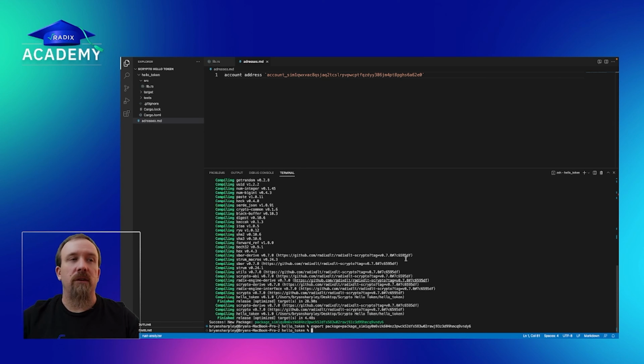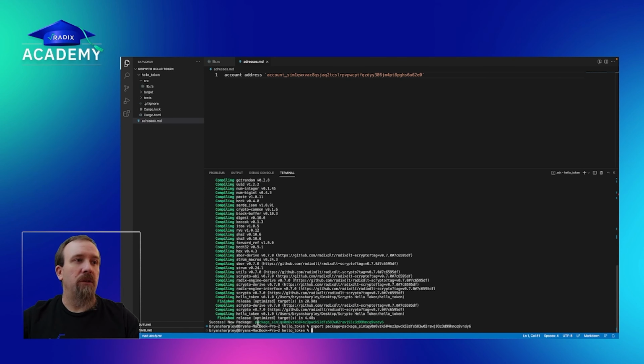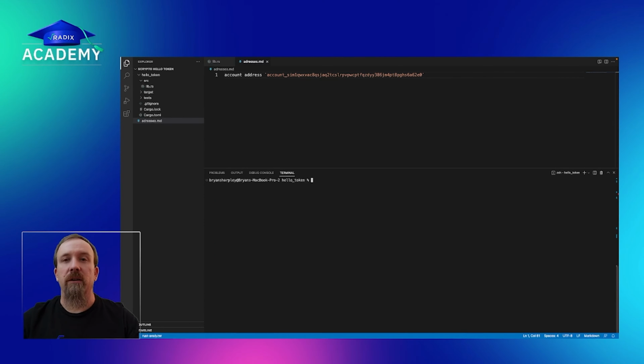Okay, so we got a whole bunch of stuff. As you can see, it compiled everything and published our package. So now we're going to need to move on to instantiating our component. Okay, so I'm going to clear this up just to give us some room to work here, and we'll move on to our next set of commands.